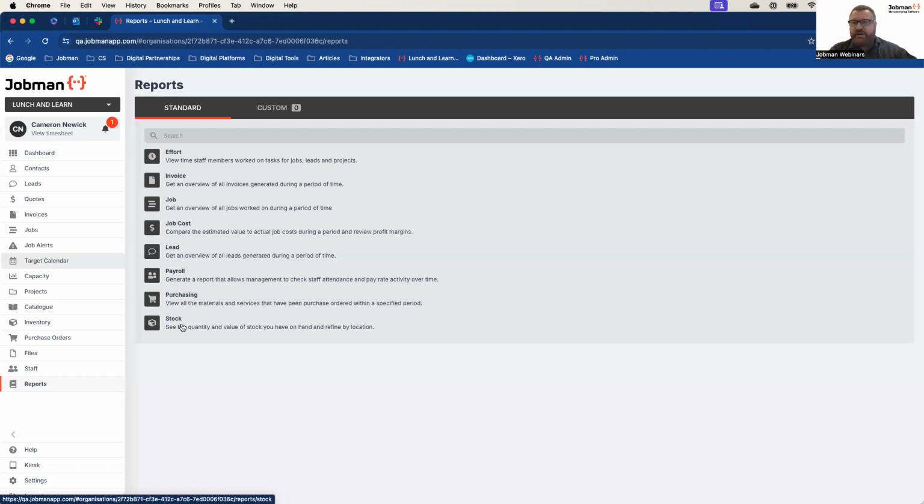It's not just your inventory. It's all the jobs that are not yet gone out the door. You know what I mean? Technically, those materials are still in your warehouse. They haven't left. So they are under your duration of care and form a part of your stock reporting. So really, really powerful, very useful report.